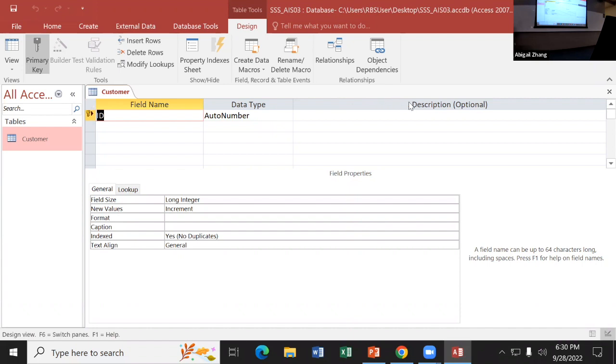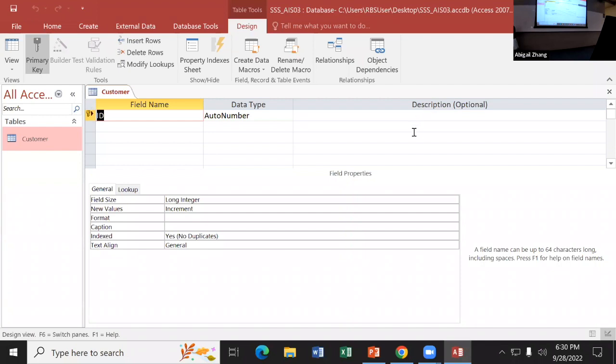And then this field is called description. This is just some voluntary information you want to include. For example, let's say you have a field called caffeinated. That name is not that informative, right? So you can put a description: this column shows whether or not this beverage is caffeinated.